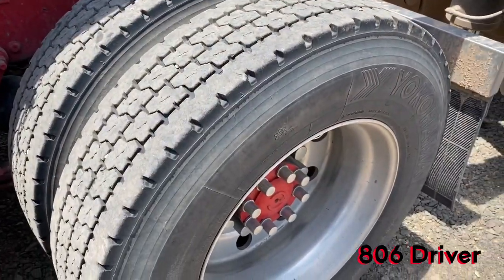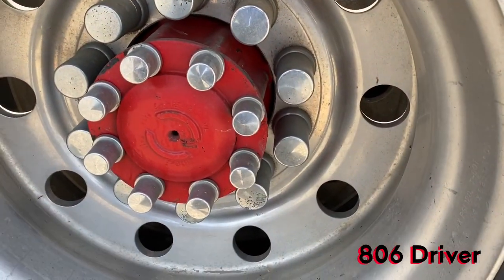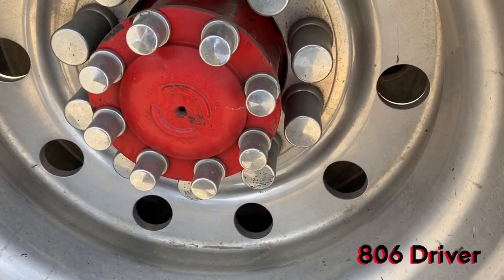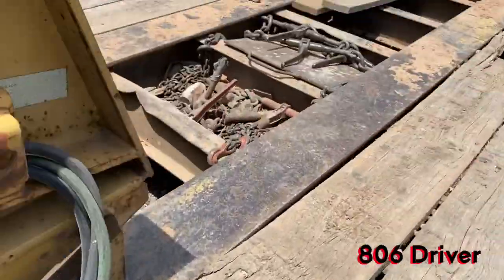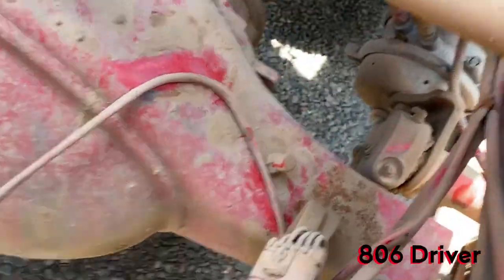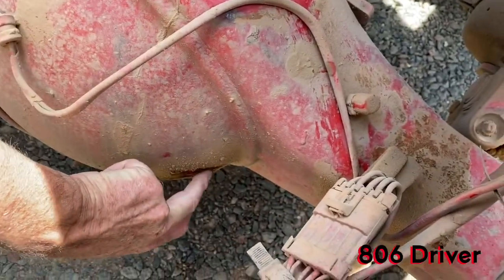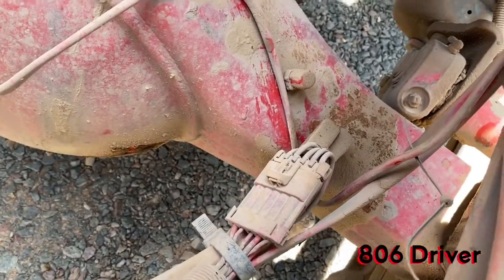On a drive tire, you don't really have any way of checking your hub oil from out here on the outboard side of it, because your axle cap is here. So what you have to do on drives is mainly, every time you take your truck in for service, they should check your differentials. That's where your gear oil stays for your drive section. And to check your differential, they have to take a plug out right here, and that's where you'll check to see if your oil is at the right level.